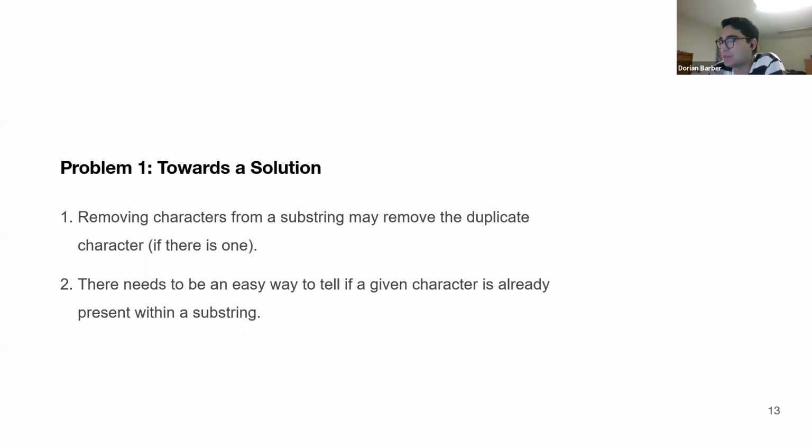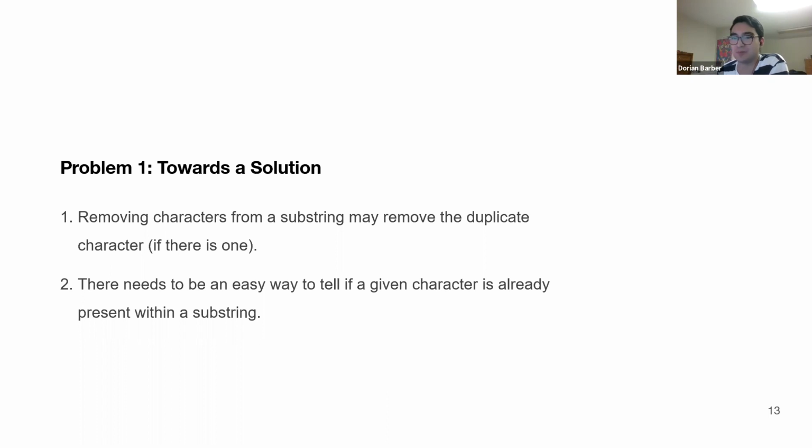So the first one will point towards what our algorithm might look like, and the second one is pointing towards a data structure, right? Like what kind of data structure we might want to use here. I'll let you think about the second point in the back of your mind, and we'll come back to that in a couple slides. So think about what might be a good data structure for this.